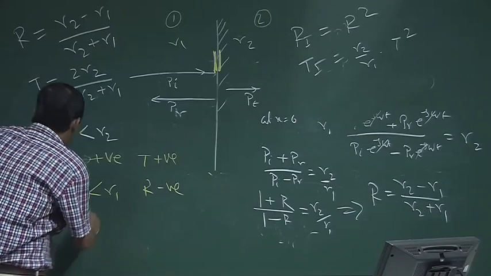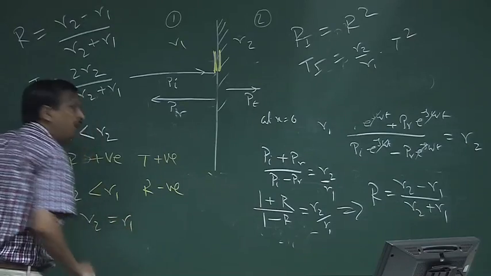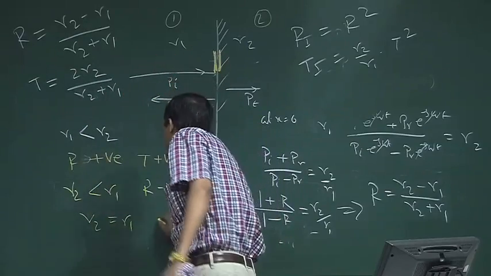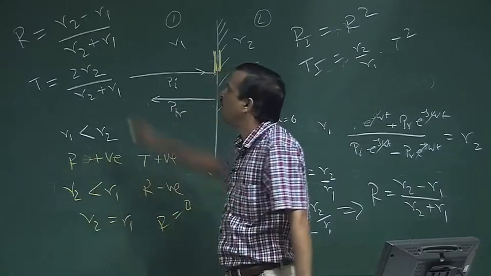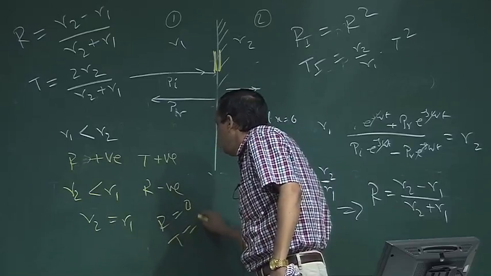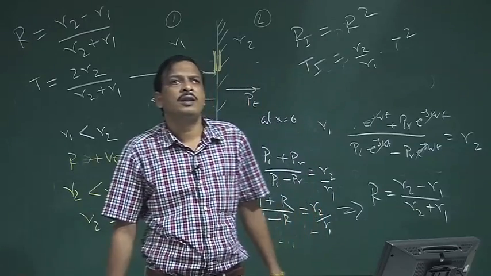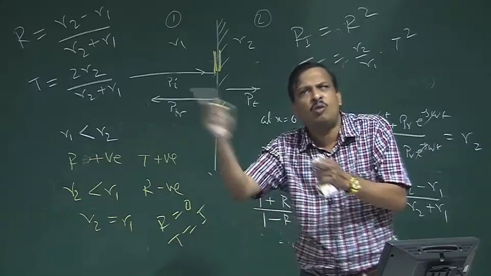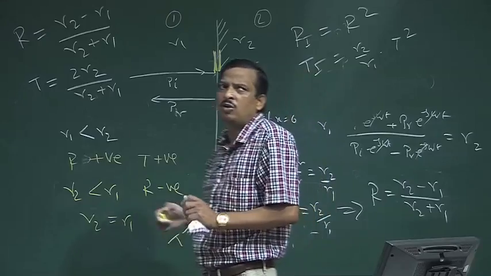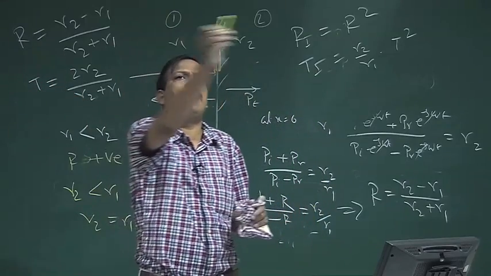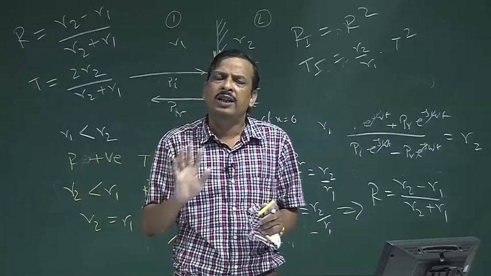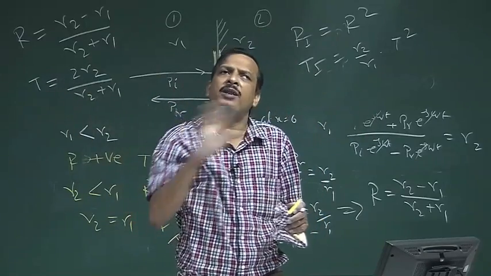Okay. Similarly, if R2 is equal to R1, meaning the two media have the same characteristic impedance, then the reflection coefficient R is equal to 0, because R1 minus R2 is equal to 0, and the transmission coefficient T is equal to 1. So if the two media are the same, then total transmission will happen, there will be no reflection. Okay. So these are the three conditions. If a wave is passing only within the air, there will be total transmission of the wave, there is no reflection by the air, if the characteristic impedance of the whole medium is the same.